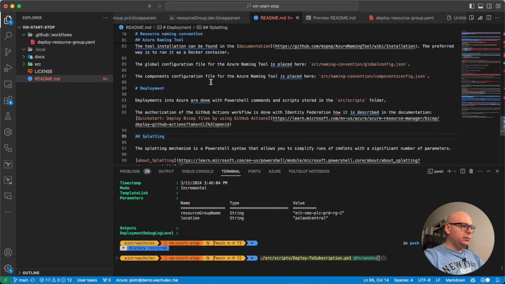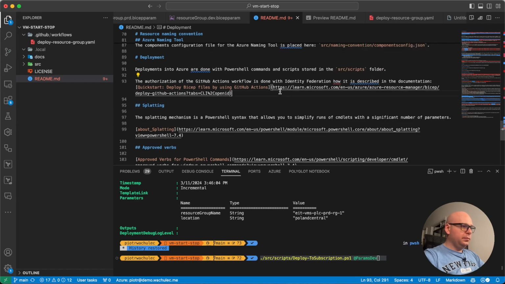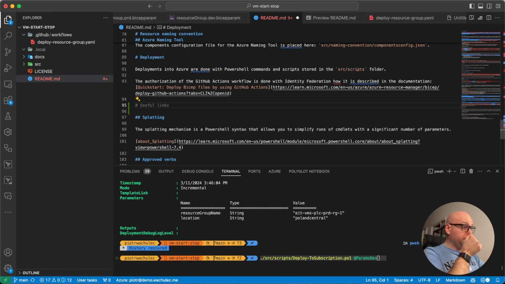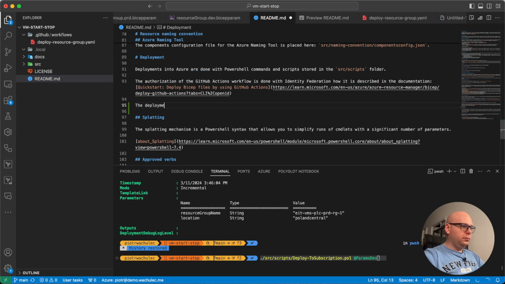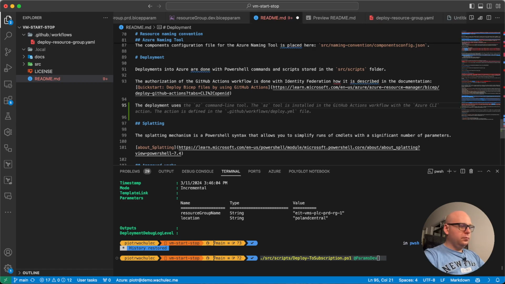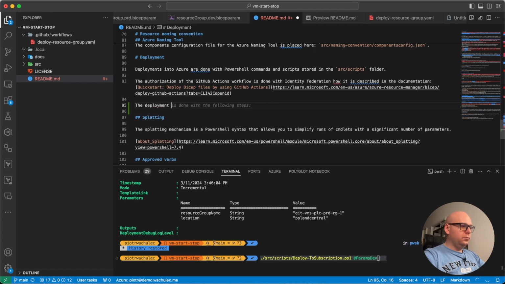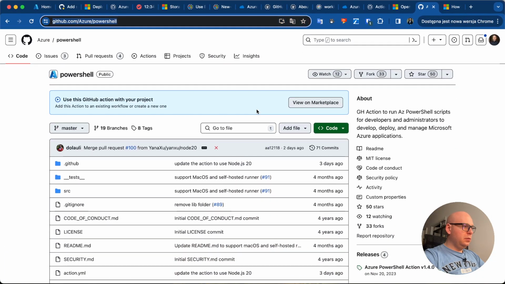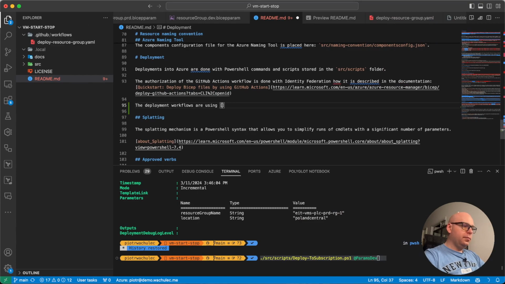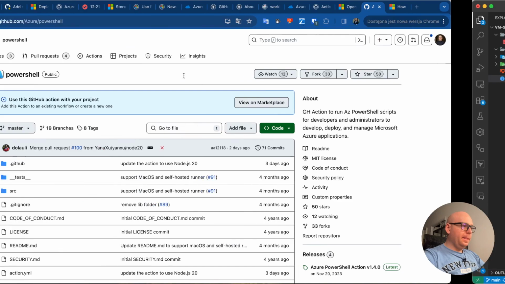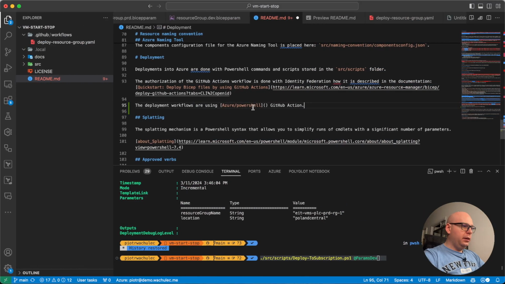We are using, how is it called, Azure PowerShell GitHub Action, and I will put the link.